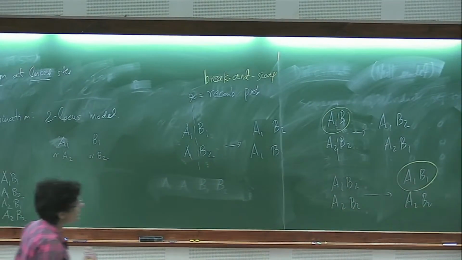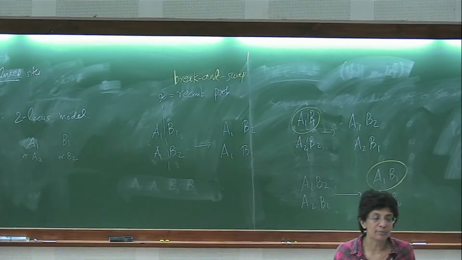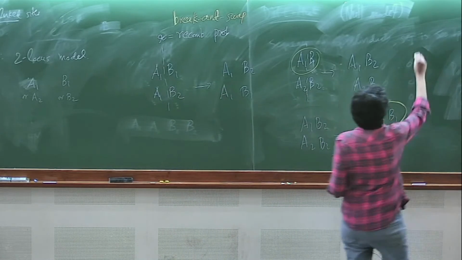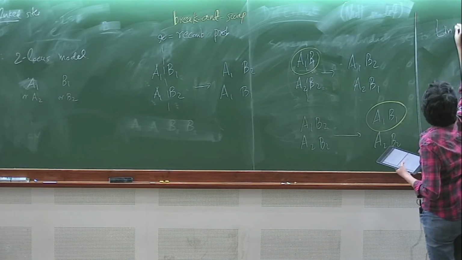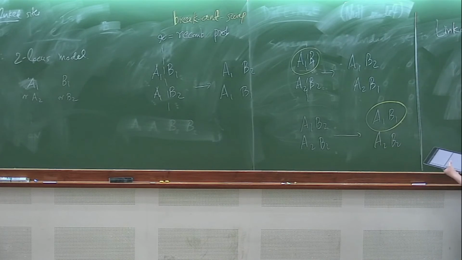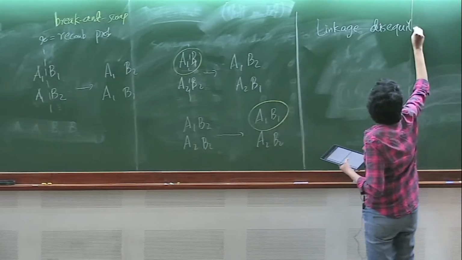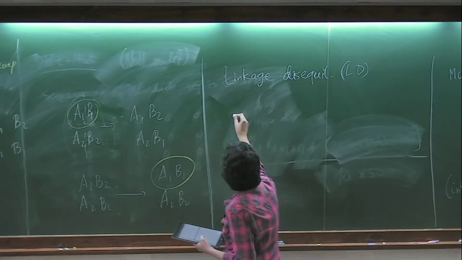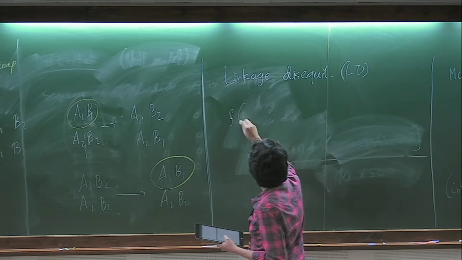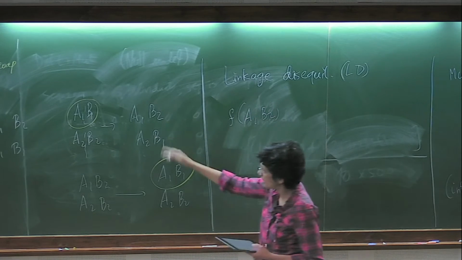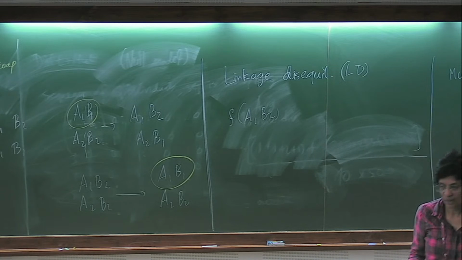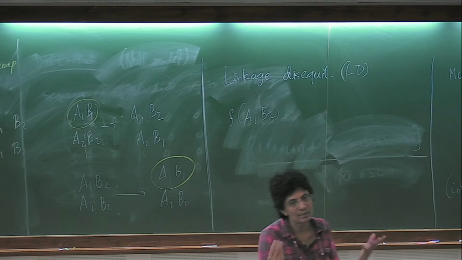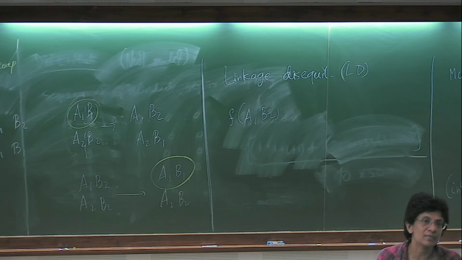So the reason I wanted to bring this in is to introduce this concept of linkage disequilibrium, or for short, LD. So suppose I look at the frequency of A1, B2. After all that stuff is done, I look at the frequency of A1, B2. If recombination is very high, it can be at most 1, right? But it's sufficiently high, okay? And I'm thinking right now in terms of absolute values.